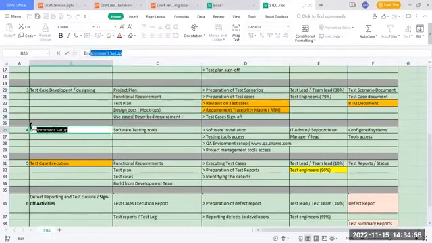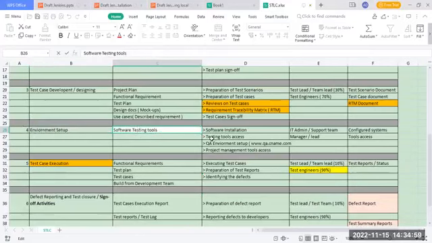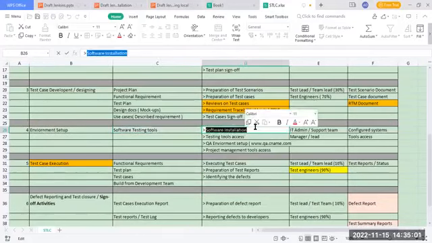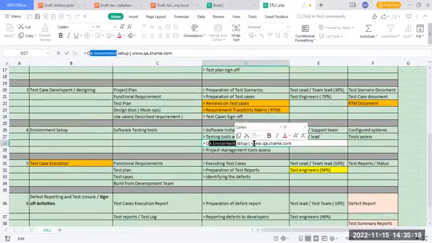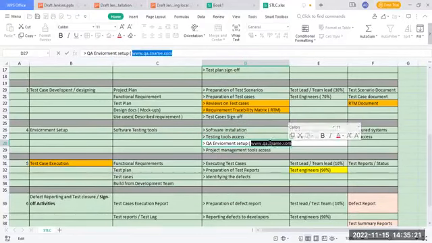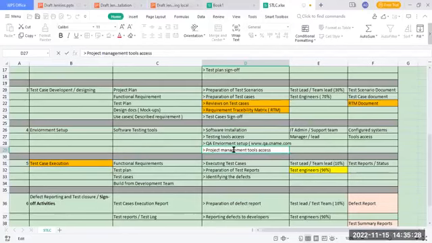So we have done with the test case development. Now environment setup is all about checking all the tools. We can go for software installation. Let's say some tool installations are required, so we can check that. Any tool access, let's say Jira or Q-test, which is for preparing test cases. Whether you have those tools access or not, we can check. Is the QA environment ready or not? You need a URL like QA dot the company name or project name dot com. Whether you have that environment or not. Then project management tools and some extra tools, for which you have to get all the access.